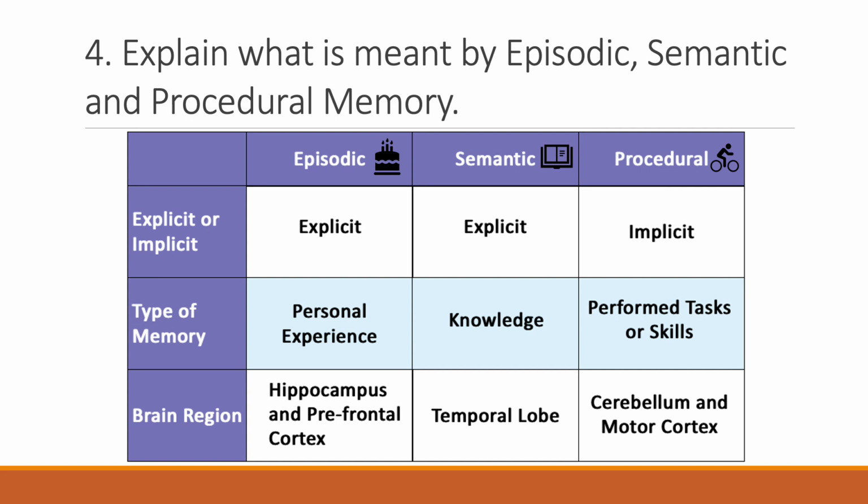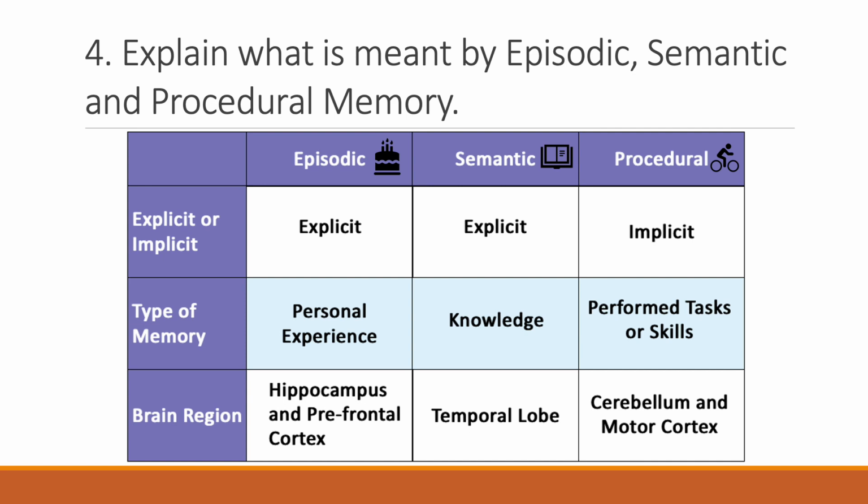Semantic memories are our memories for facts, so it's our knowledge of the world. And these aren't necessarily tied to any context or specific details. So we remember that the capital of France, for example, is Paris, but we may not necessarily remember where we learned that information. It's just something that we know. So episodic and semantic are knowing that. And then procedural memories are knowing how.